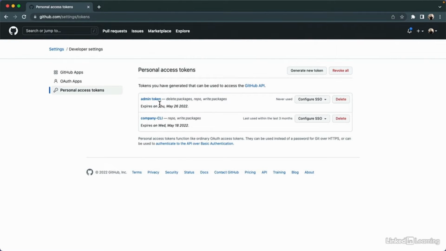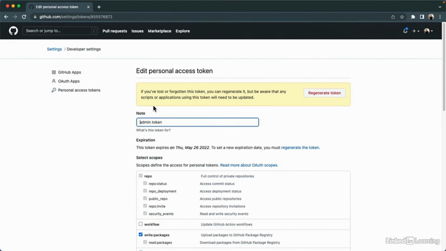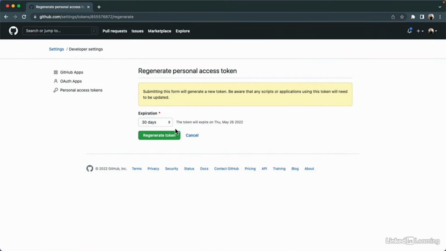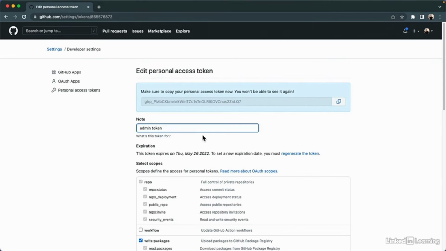So if I want to regenerate, I just click on my token, select Regenerate Token, and a new token will be available to use. Just keep in mind this process requires updating any piece of software using the previous token. And this is how you create and manage access tokens on GitHub.